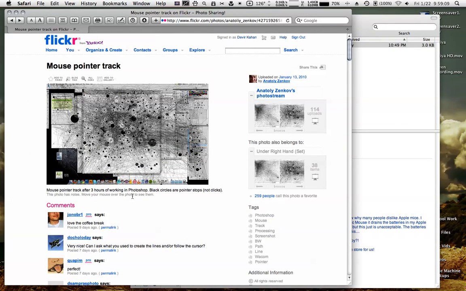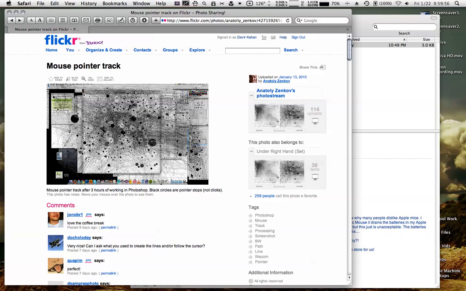You could download it and run this, and I'm going to do it in a second. But before I continue, please, I know this is not really productive software, but it is cool. You could do this and put it on your Flickr stream or on your blog. If you want to see mine, it's at devirkahan.com. That's my blog. But please, no hate comments that this isn't some magical big productivity app. That's not what I'm showing you. This is just a fun little applet to play around with, track your pointer, share with other people, and make some cool artwork, if anything else. This is like an art program.